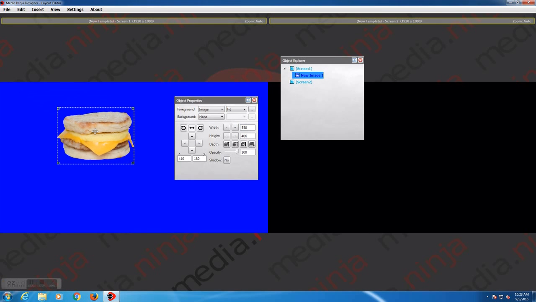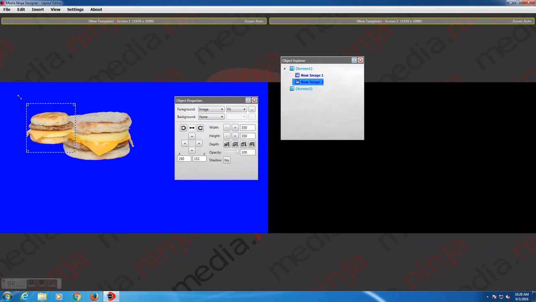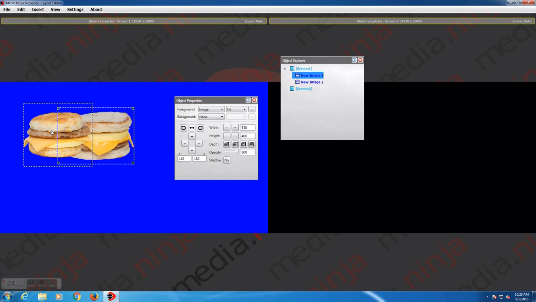Now the depth is a little bit different. For this demo, I'm going to insert another object so we can see how the depth works. I'm going to choose a different image. So now we have 2 images on top of each other. Now our stacking is how the depth works. This has the foreground while this image is sitting in the background. However, if we want this sandwich to be in front of this sandwich, or any other picture for that matter, we just select move closer to front. And now you can see that this has the foreground and the biscuit that I just added has the background.